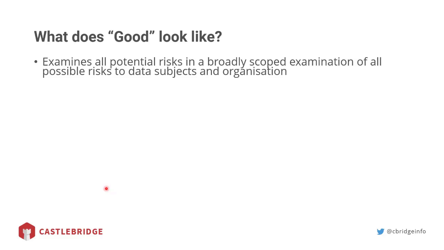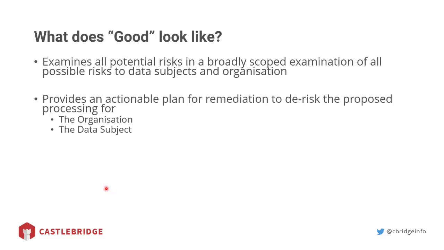The classic joke from the First World War is that it wasn't the bullet you saw that got you. And from a risk management perspective in a DPIA, it isn't the risks that you've documented and signed off on, that everyone's happy can be included, that are going to trip you up. It's the risks that are maybe low probability but high impact if they occur. And that's why it's worth including in your DPIA even those low level minor issues and risks, so that at least there's visibility of them and you can make a reasoned determination on the action that's been taken. Because ultimately, good in a DPIA is a plan. It's a set of recommendations for your specification to remediate the risk both to the organization and to data subjects.